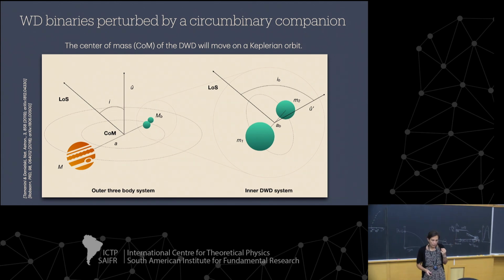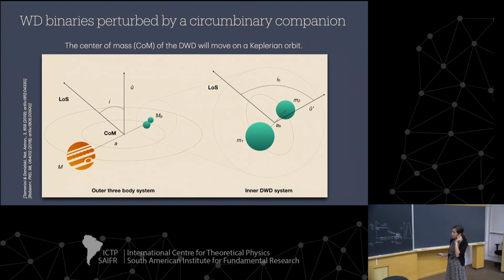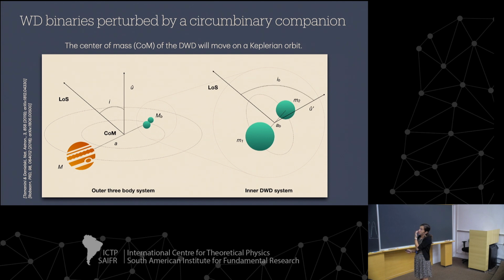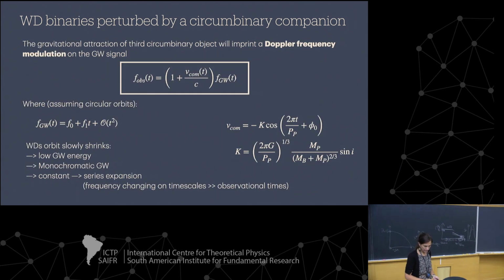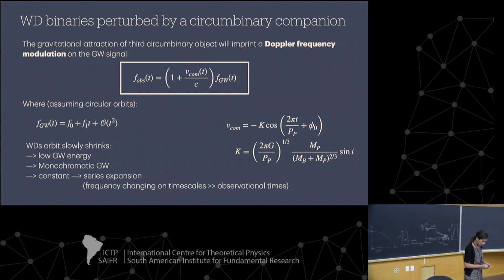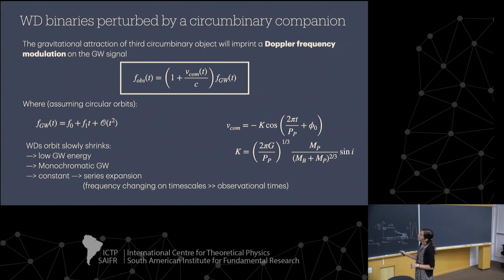Right. I will focus now just on the planet case, for which indeed, if you have a third body orbiting around a binary, the center of mass of the binary will move in a Keplerian orbit. So exactly, this is the effect that I was mentioning before. The binary itself would move with this frequency of the gravitational wave as a function of time. But then you have to account for the movement of the center of mass, which is this. And so this is what you are observing, that is what LISA is going to observe, okay?